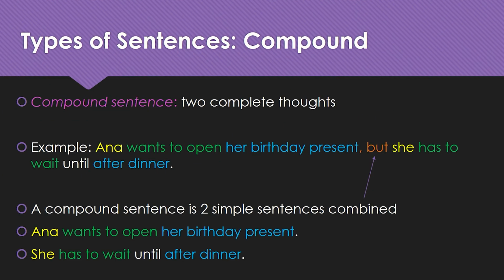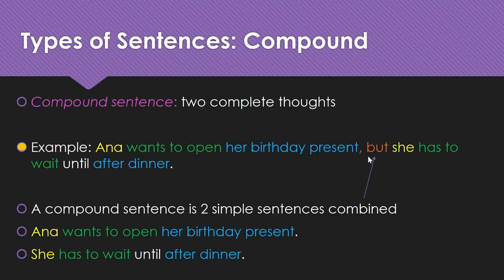A compound sentence is pretty much 2 simple sentences put together with a coordinating conjunction. And we go over coordinating conjunctions in another one of the videos that we have. But to be very brief, a coordinating conjunction is just a conjunction. So in this case, a word like but or and or so with that comma. So comma, but. And that pretty much functions the same way as a period, in that it combines 2 sentences together instead of separating them like a period.